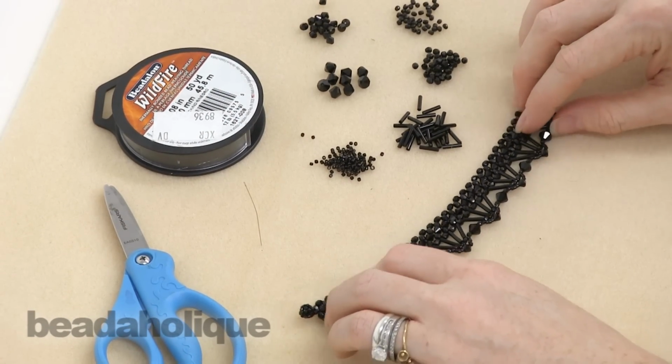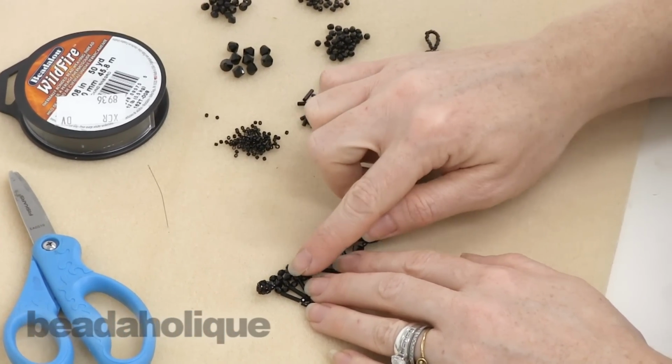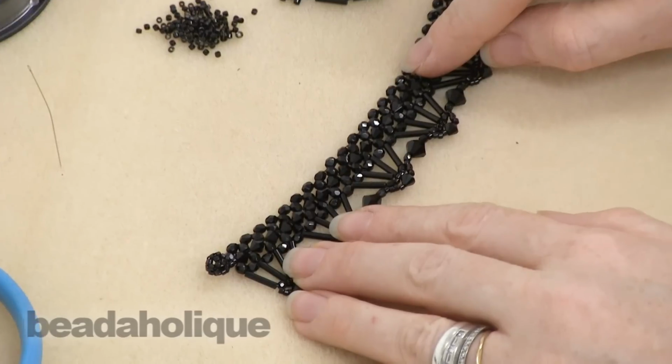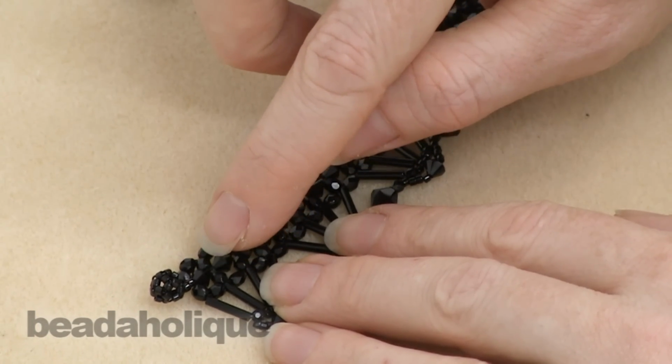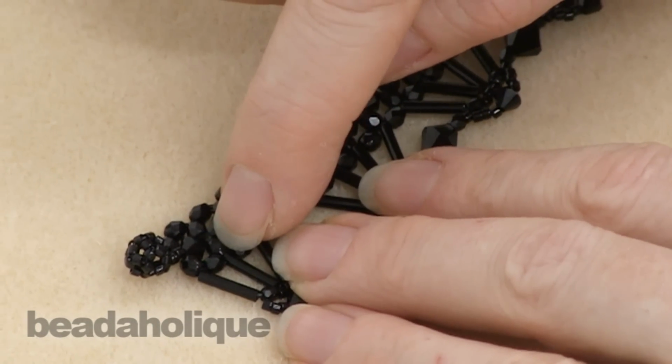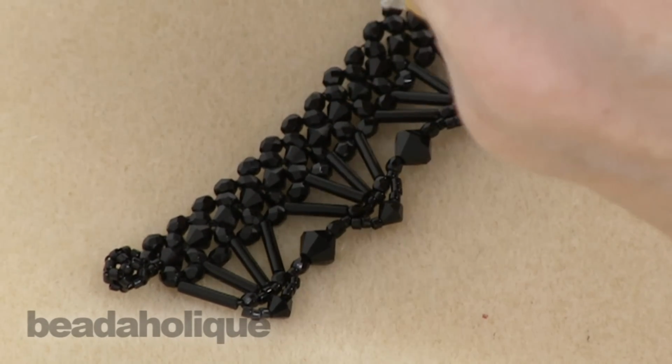So I'm going to start by making this main band, and this is just right angle weave, which we do have another video for, but I just want to show you how to do it because I do something a little different where I add 3 round beads and then a bicone up top. So I'm going to show you how to do that.